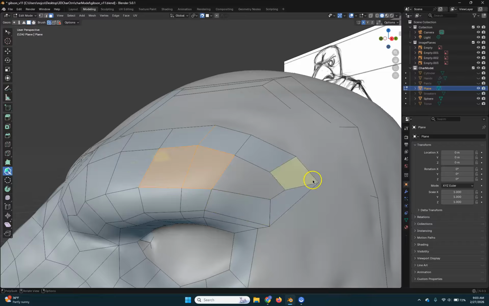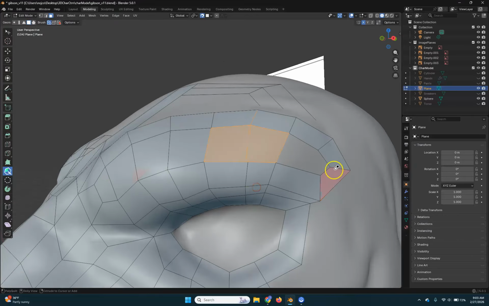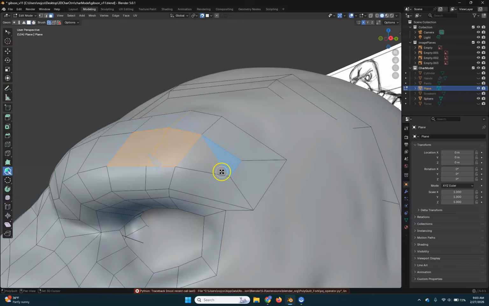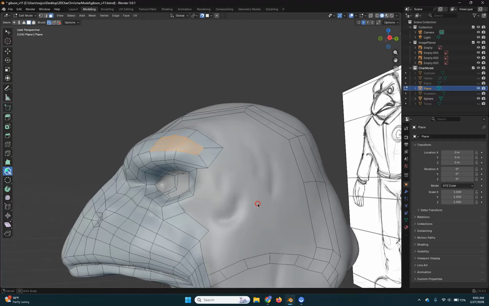It looks like we don't have a good number here. So I'm going to hold control and shift and really want to get rid of that. Although that's different than, we're going to hold control and shift and get rid of this edge. And I guess these, I don't know, like that. Okay. And then I'm just going to pull this way. And we'll go like, geez. There we go. All right. It's a little finicky sometimes. Come on. Oh, there. Okay. So now we've got that brow going around.